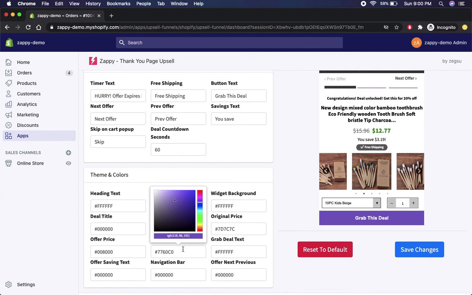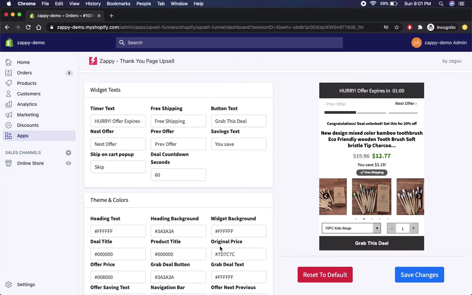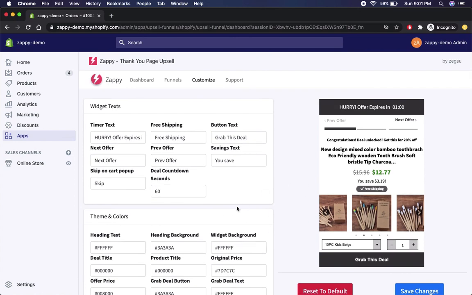You can also just enter the hex value here in order to change it to the color that you like. So let me revert it to my previous one by entering the hex value, and you can see that it has changed over here. Apart from the themes and colors, you also have the option to change the text. So you can change how your button will appear. You can change this grab this deal to, let's say, buy now.